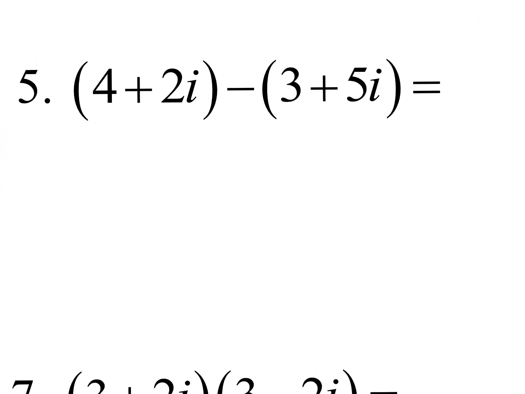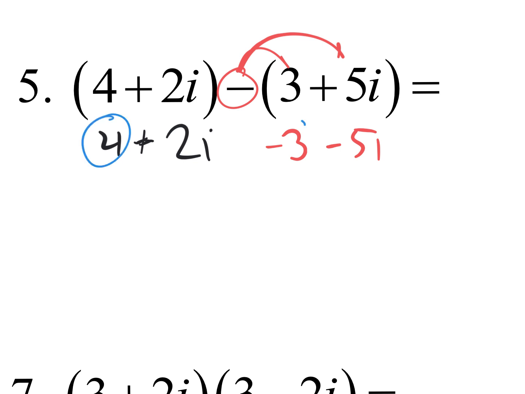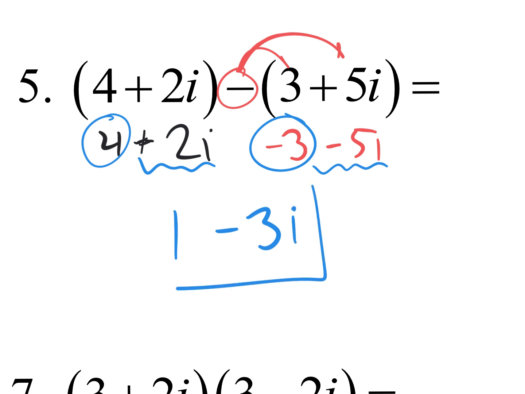Number 5, what do I do? Distribute that minus sign, that's a minus 3. Distribute that, that's a minus 5i. There's nothing to distribute over here, so you could just rewrite it without parentheses. 4 plus 2i. And now it's just a question of combining like terms. Since you want your real part first, start with the real 4 with the real minus 3. 4 minus 3 is 1. And then you could do the imaginary, positive 2 minus 5. What's a positive 2 and a minus 5? Negative 3 of those i's. And that's it. It's just like x's.